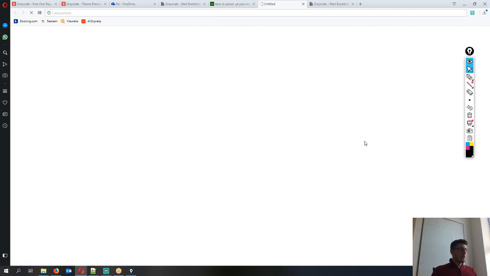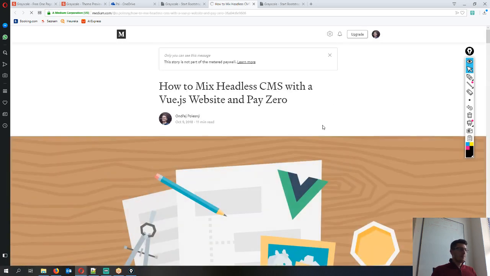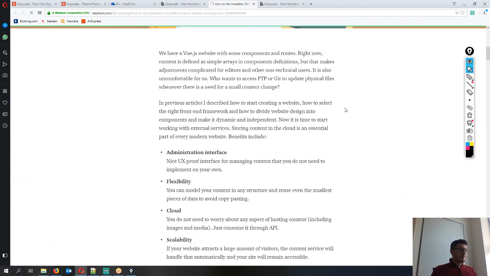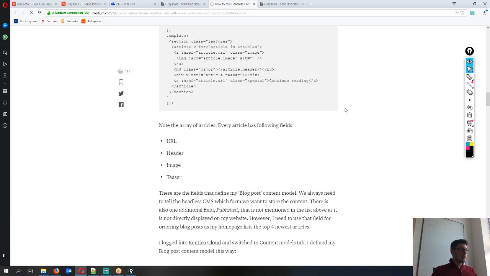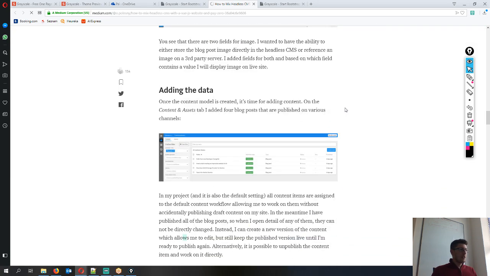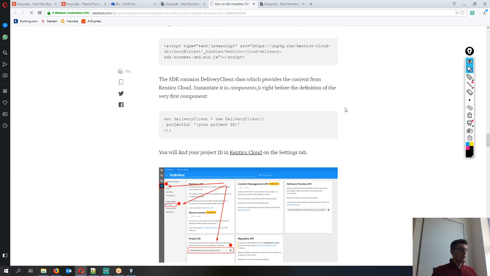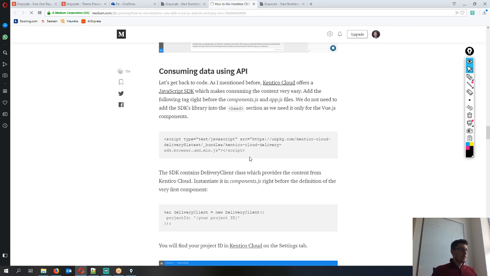So let's switch to another one. Okay, there is some text around headless CMS, but what I'm looking for is this part.